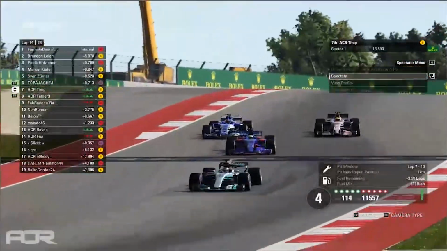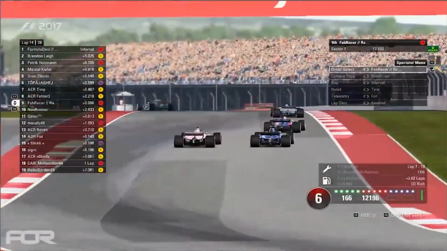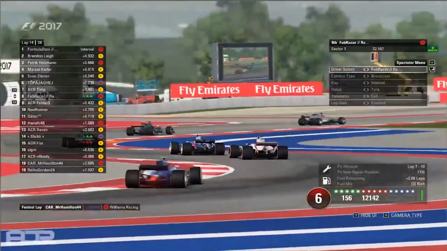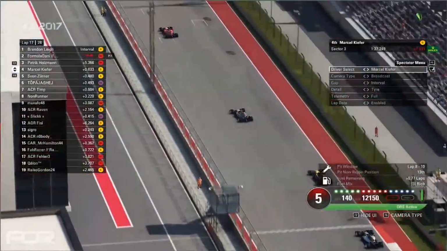Fab Race has done the same thing. There is the Pink Panther of Fab Racer. Oh, he's trying to do the same thing. He's going to have to really floor it to get it done before the twisty bits, which he does. Carl Hamilton in the Williams with the fastest lap. Fair play to you.